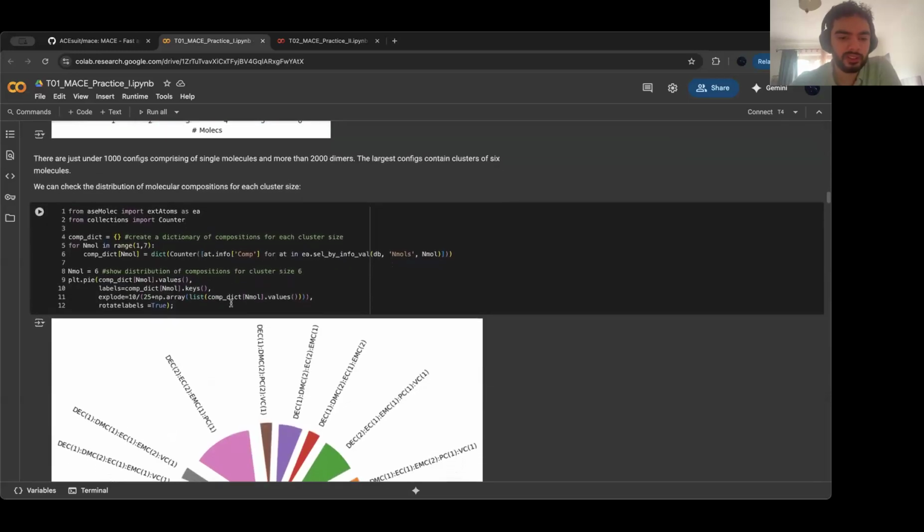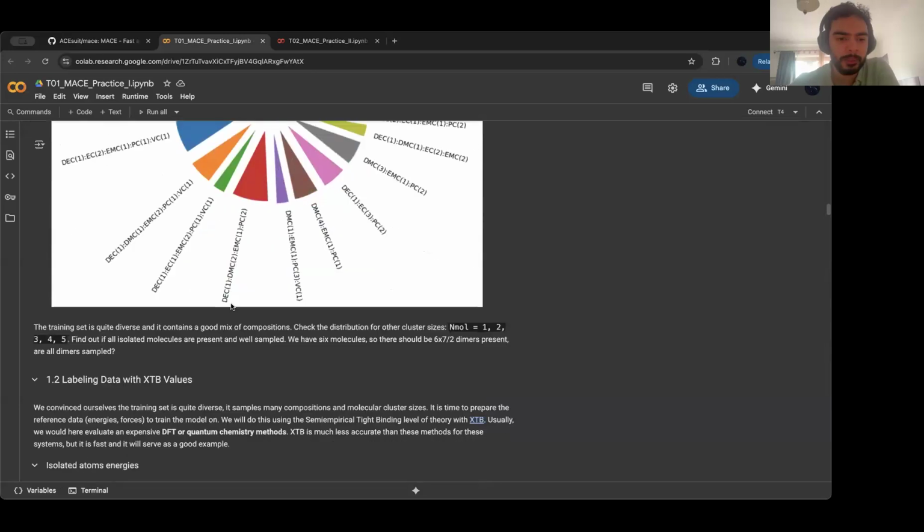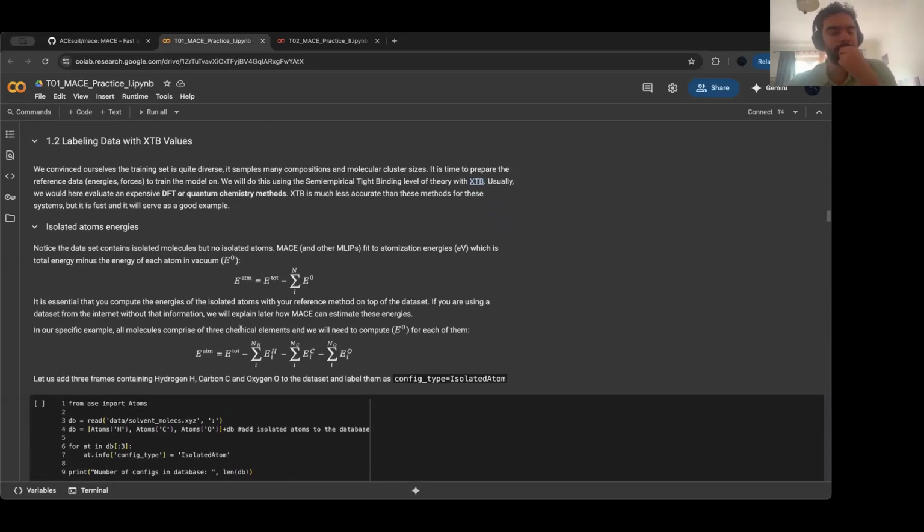In order for that to be able to run on the notebook, we are using just a simple XTB as the target, and we go over one of the essential things of Mace, and I think one of the most confusing ones, which is how to take the reference energies, which are these E zeros. So usually we are not fitting the full total energy, because this is a very large quantity. It can be thousands of eVs depending on your code. So we are fitting the atomization energy, which is your total energy minus the sum of the energies of the isolated atoms.